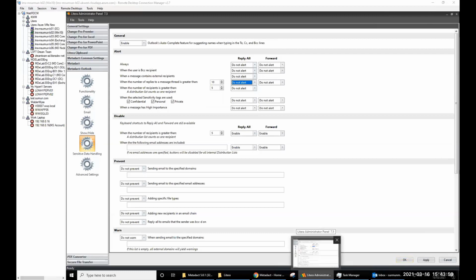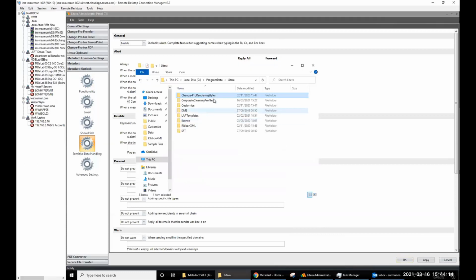So we've covered off the 3 main components, and we've gone through the installation as well, the Metadact.msi and the folder where we distribute the settings. So any questions at all around any of that?